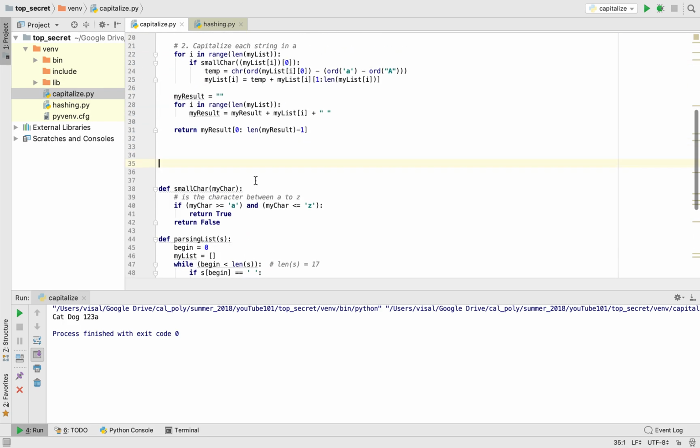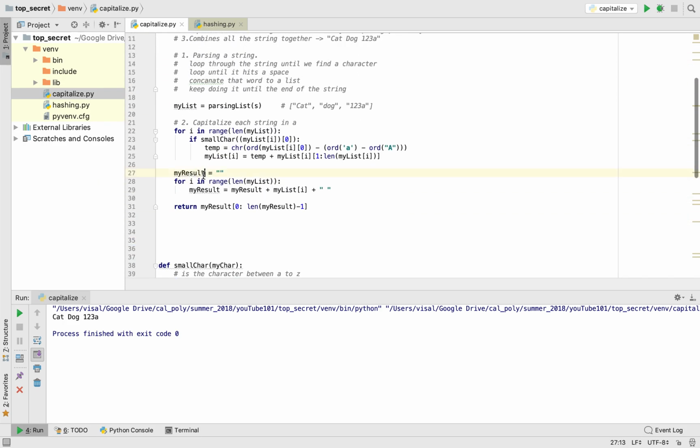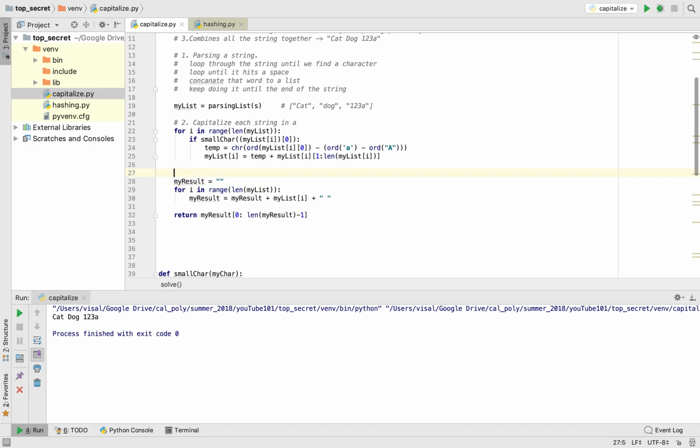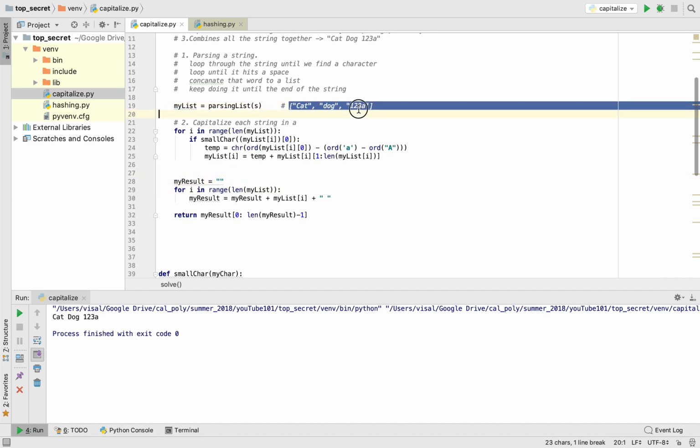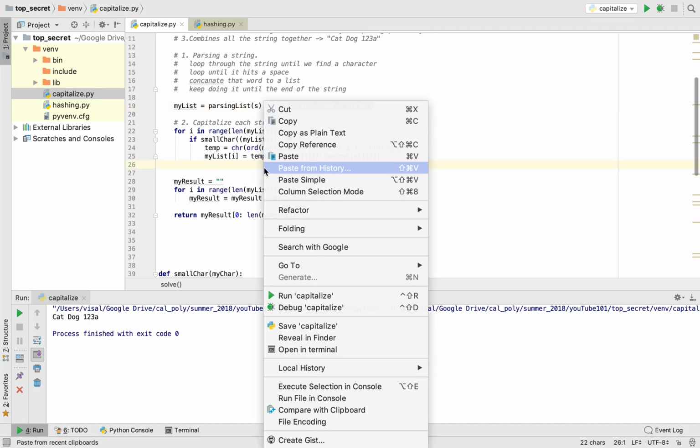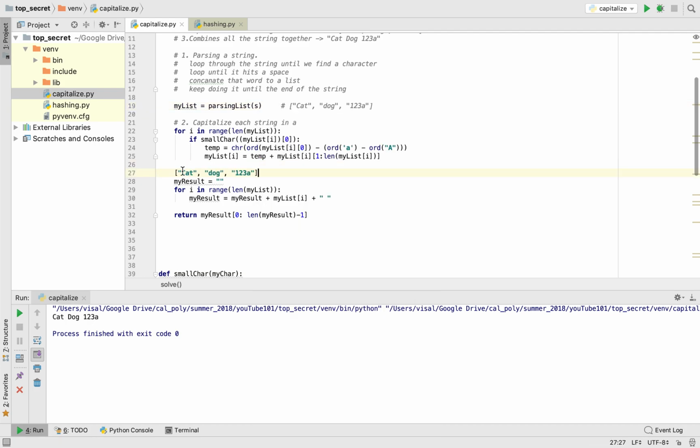So what I did over here is literally just create a string called my result that is empty, and then I loop through the list that I capitalized. So after this stage, I got something that looked like this.